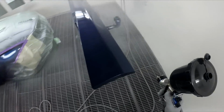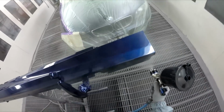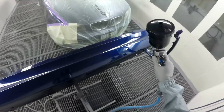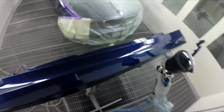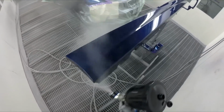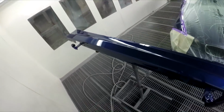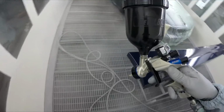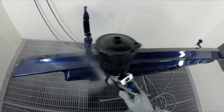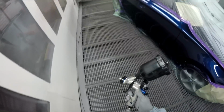It's about 520 mils for this job. I've been pretty much running on 130 mils per panel, even with the DV1, so it's not like the DV1 goes through any more clear than my Pro Light. But I do really like the control you get out of the Pro Light. Not the fastest one on the market. This one is probably a little bit faster, even with the 1.2 on it, but I have a look at the 1.3 on the Pro Light, and the 1.2 on the DV1 is bigger, for whatever weird reason.